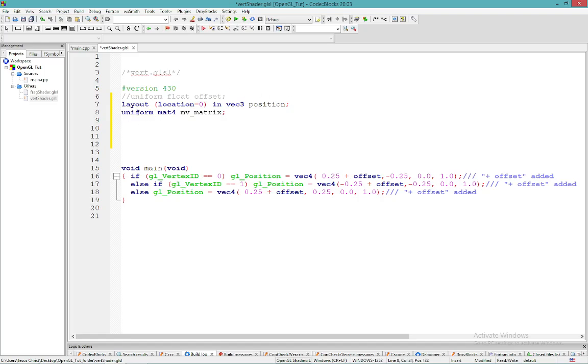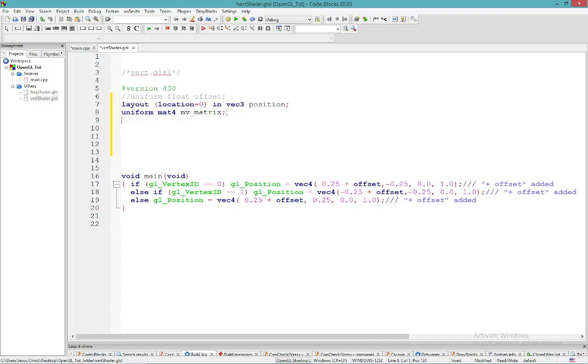Then type uniform mat4 model view matrix, semicolon. Then type uniform mat4 projection matrix, semicolon.